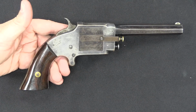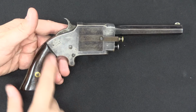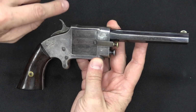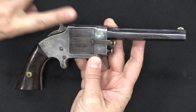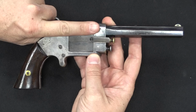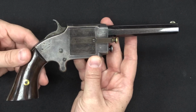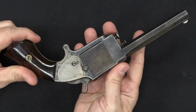This was made in .32 as well as .38, and the .32 caliber version has a much smaller frame. In fact, it's kind of distinguishable in photos because on the .32, this bar is basically at the top of the breech. It kind of looks like the breech block is a third the size, or two-thirds the size. So you take off the top chunk. So that's an easy way to tell the two apart in photos if you don't have any additional context.